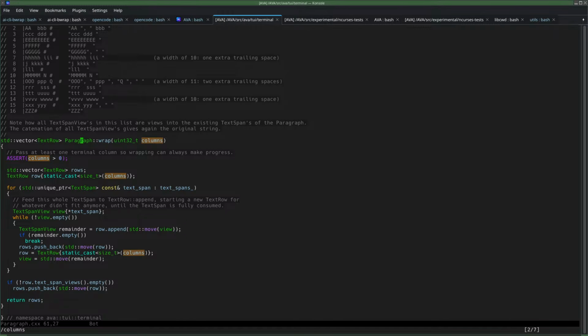Columns is basically an abbreviation, I think, of number of columns. Let's call this rep2 columns.